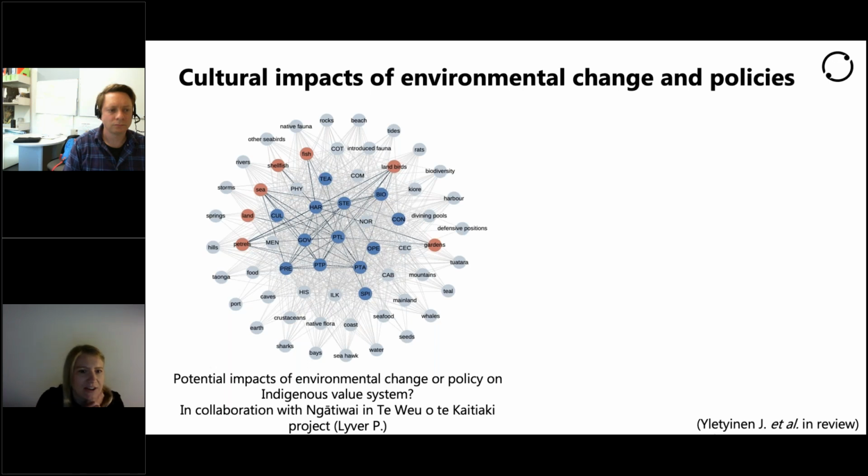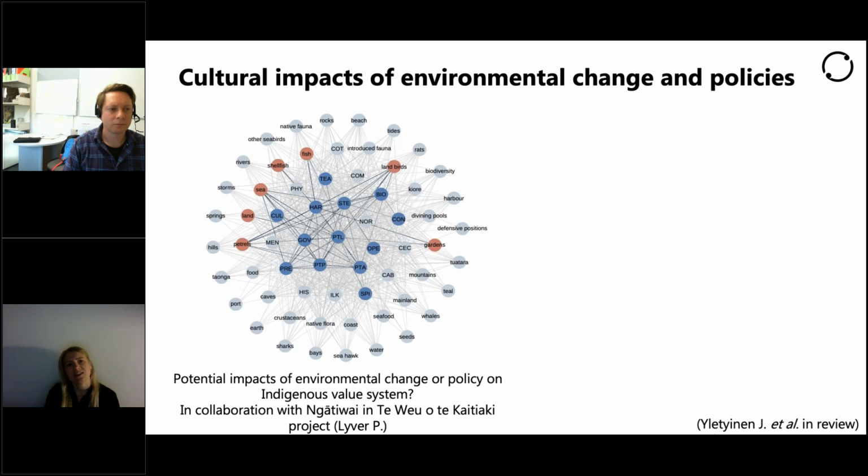And then you see the rest is the biophysical elements. So we have gone through coded interview data and looked at how the values are connected to the local environment. And then all the nodes with color, red and blue, are the most strongly connected values and biophysical elements in the value system. So that is basically the core of this community's value system. First we studied the core network and looked at the structure, how connected it is. For example, we found that nature is highly integrated into the value system. So for indigenous people, you often can't separate the culture from the environment.